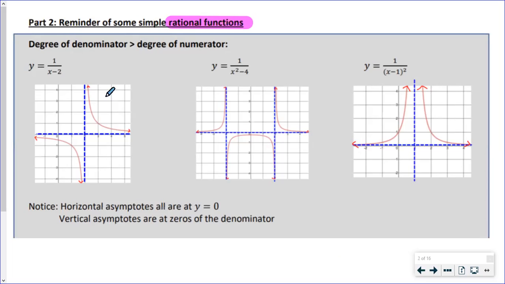And we learned then that when the degree of the denominator is greater than the degree of the numerator, that indicates that we have a horizontal asymptote at y is equal to 0. So there's no value there, just y is equal to 0. That's my horizontal asymptote. At the same time, we can find vertical asymptotes from the zeros of the denominator, or the restrictions in the denominator. So if I set x minus 2 equal to 0, I can solve that x cannot be equal to positive 2. So that means there's a vertical asymptote at positive 2.